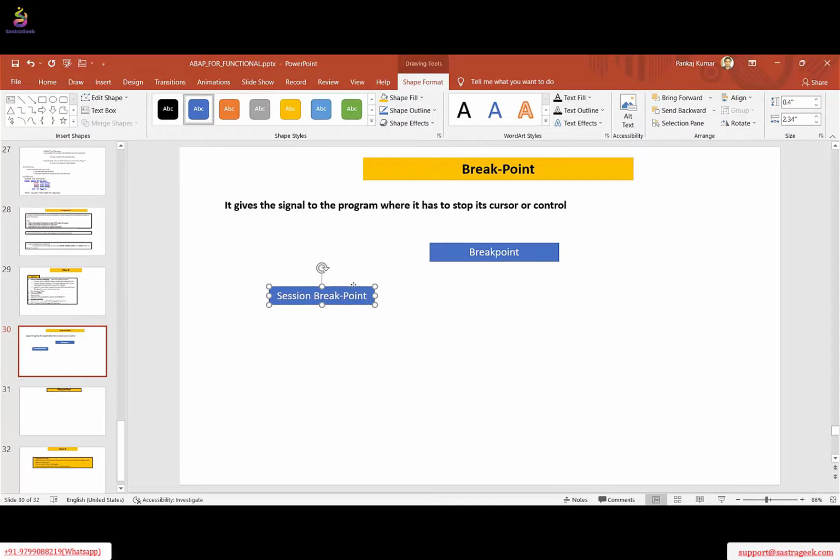Another is the external breakpoint. The third one is the hard coded breakpoint. And if you want to categorize, there is one more called dynamic breakpoint. Let's note that down also.